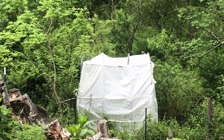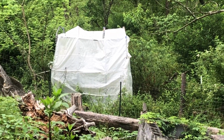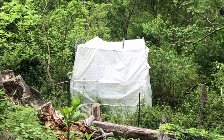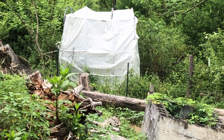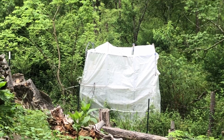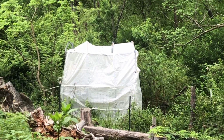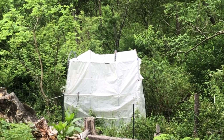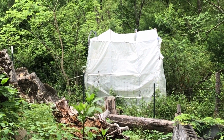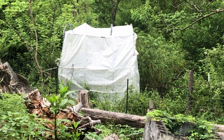I have definitely learned my lesson that if I want a greenhouse, I need to make something homemade and more solid. There's just so many projects on the homestead. I love doing them, but sometimes you gotta take it day by day and not rush things. And this has been a big mistake on the homestead, was purchasing this thing 2 years ago, and now it's part of the woods. It'll be interesting to see what comes of it. I wonder if things will grow in it.